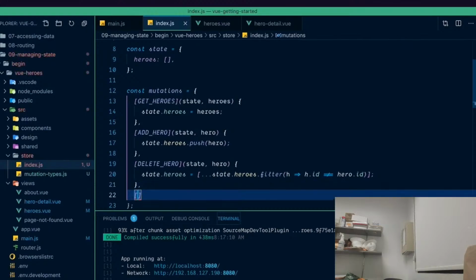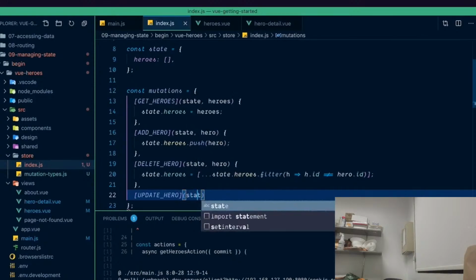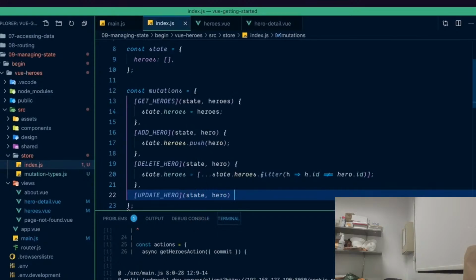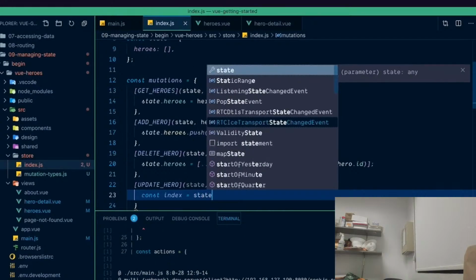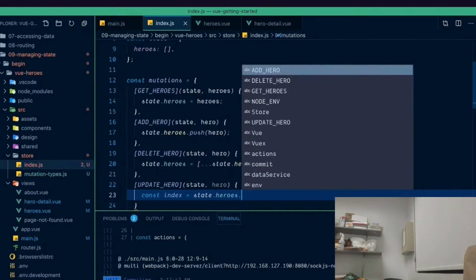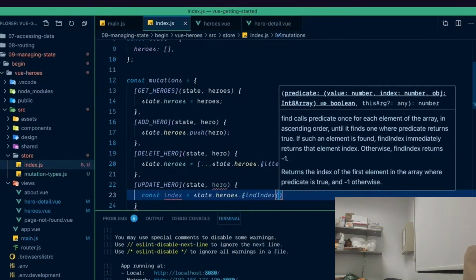Now, update's a little different because we have to find the one that we have and then just replace that one. So again, we'll get state and then our payload for hero. Now, first we have to find that hero inside of our array. We're going to find the index of it. So I'm going to say, give me a constant called index, go into the state tree, find the heroes, find the index, and we're going to find it where it matches the hero ID.